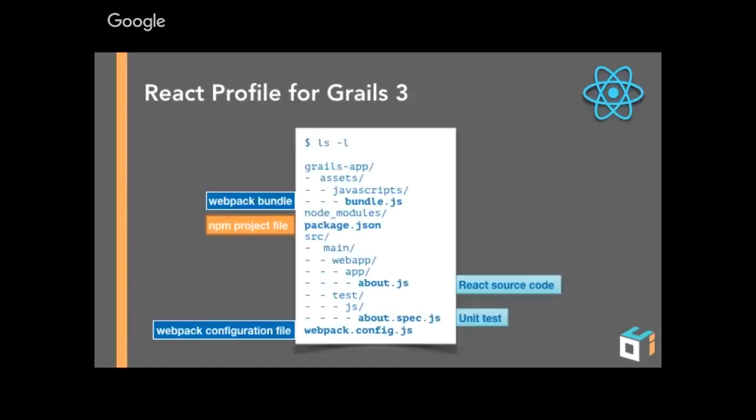I'm not going to go through, that's just the directory structure. You can see this is, if you're familiar with Grails, basically a typical Grails application, a subset of it anyways. We have a package.json file for NPM. We have a Webpack config file for Webpack. And then our React code is stored here under src/main/webapp. And then we can have whatever directory structure we want underneath that. And then Webpack outputs whatever code we're using in our React application, it turns out this bundle, and it drops the bundle into the asset pipeline.